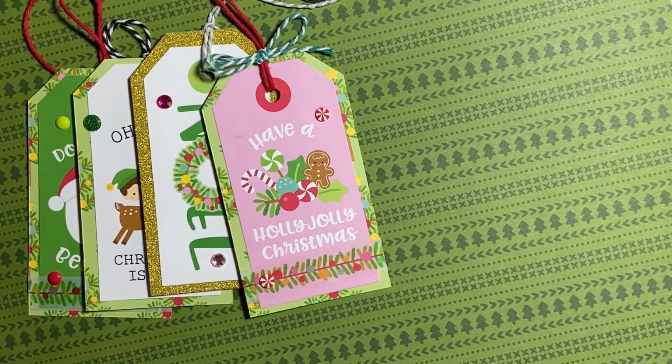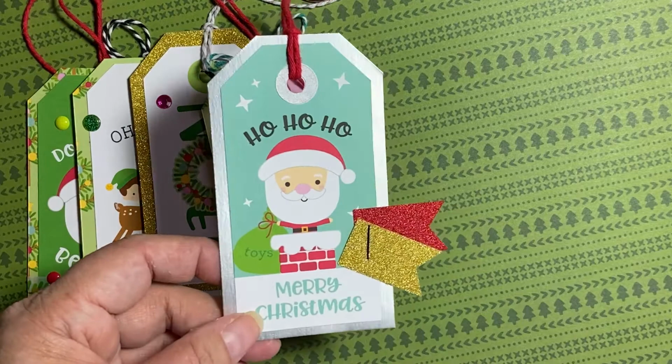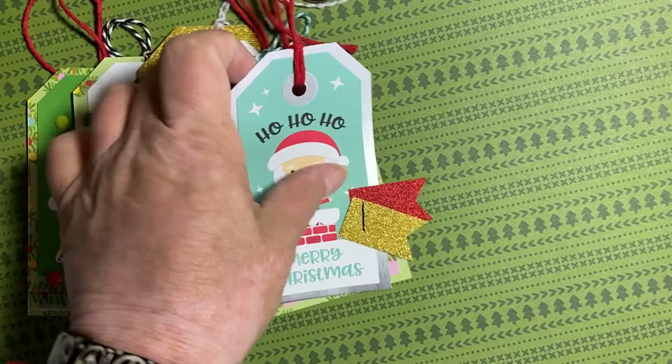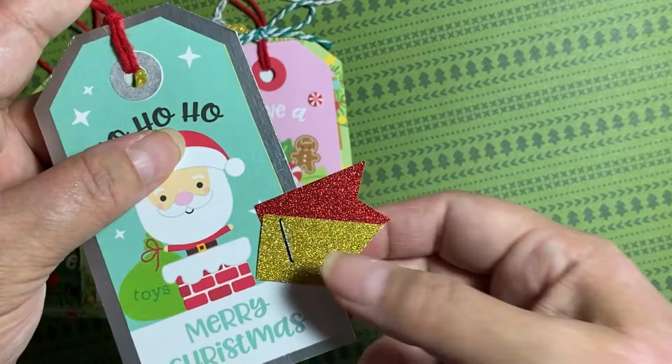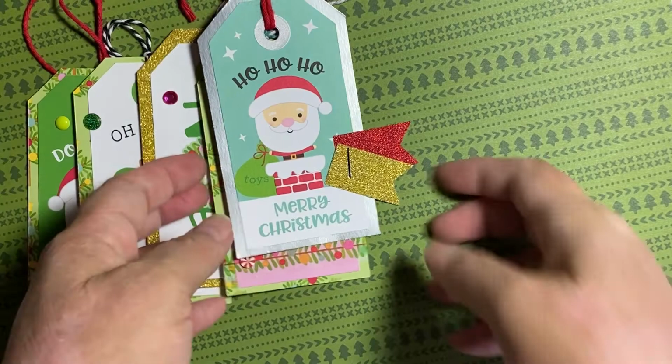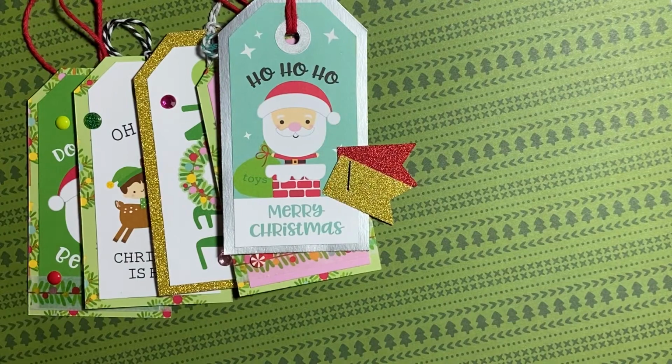This one on silver paper, I didn't even add anything to this except I used one of the Avery reinforcers in the metallic, and so this is a silver one to match the backing. And then I used that punch again out of the red and gold glitter paper, and then used my tiny stapler to staple those on. This is a blue staple. You can't really see it though. Then I got a couple more here.